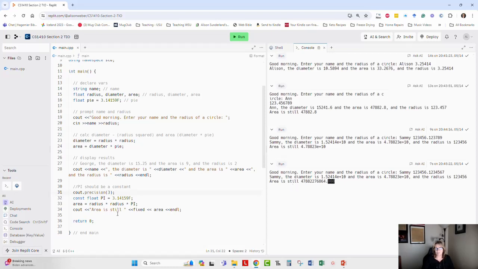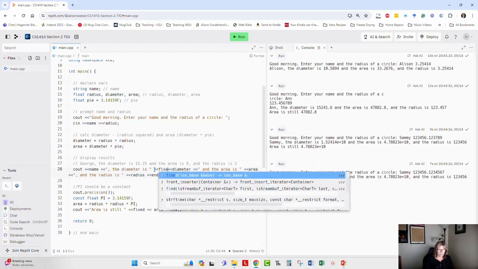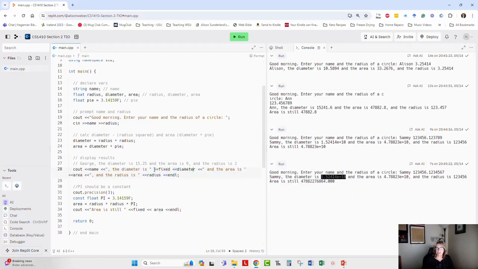But if you'll notice, when I used fixed here, the other 2 are still in scientific notation, which means that I might need to come up here and make these original 2 fixed, for both the diameter and the area. I'm going to make both of those fixed, so it's not going to default them to scientific notation if they are larger than a certain size.